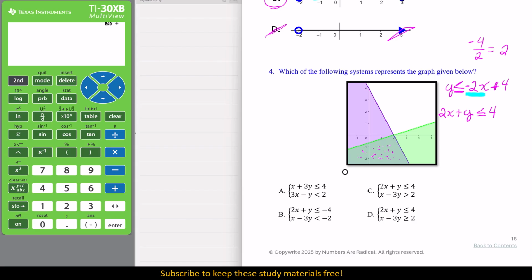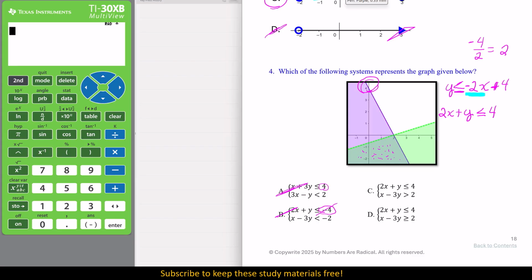Well, obviously, option A, I'm looking at A. None of the above. Even look, there's a 3. I see a 4. I'm not liking that. So I'm going to mark out A. It just doesn't look like it's going to work. Okay, now B. Okay, 2x plus y. Ooh, there's nothing negative about that 4. So I am not going to select B. I don't like that negative 4.